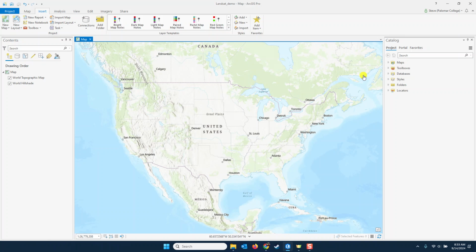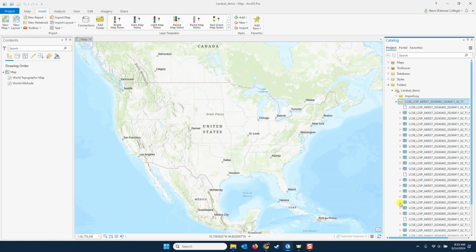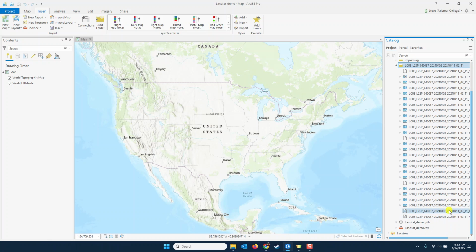And when you establish a new project in ArcGIS Pro, it already sets up a folder connection to the location you set up that project in. So if I expand folders and expand Landsat Demo, we already have access to that unzipped, extracted folder that holds all that Landsat data we were looking at. So if we expand that, we see everything that was in that folder.